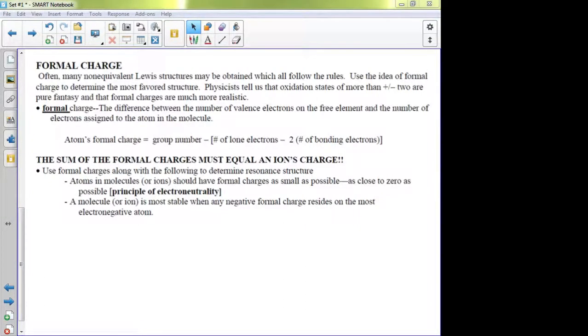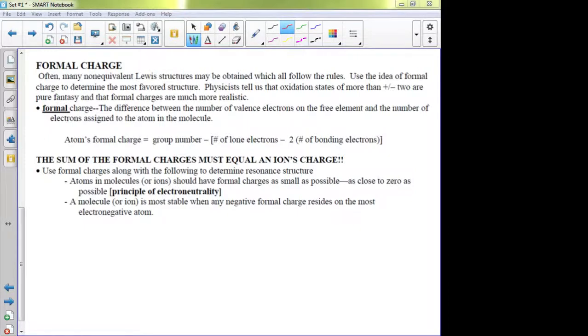All right, so let's pick back up where we left off with formal charge. We talked a little bit about resonance structures yesterday. Nod with me. We talked about how sometimes there's more than one way to draw things, but the resonance structures we drew were pretty similar, right? It's just maybe we moved a double bond, but overall the structure looked exactly the same.